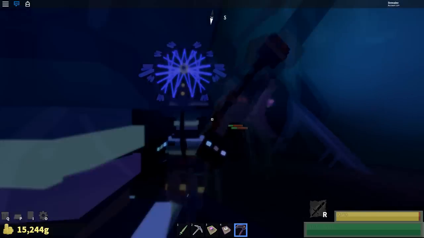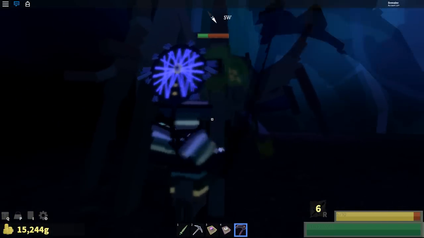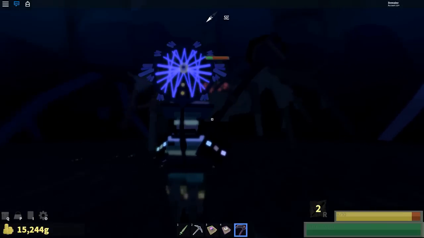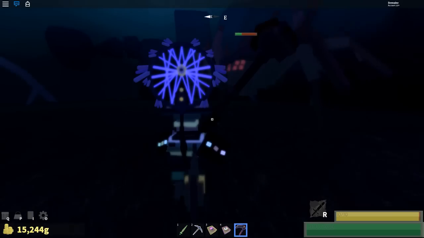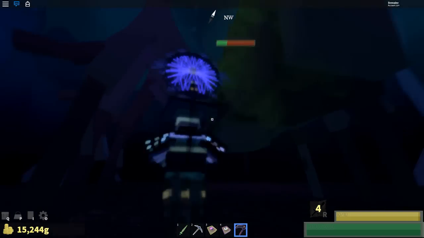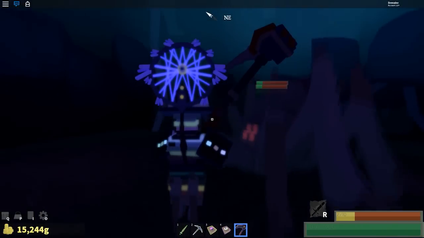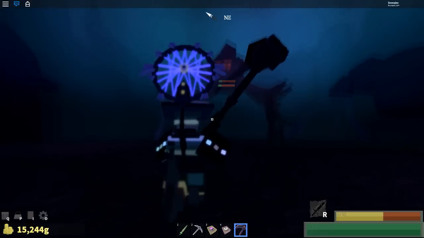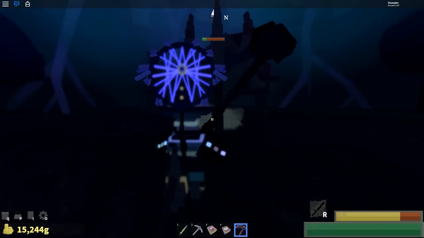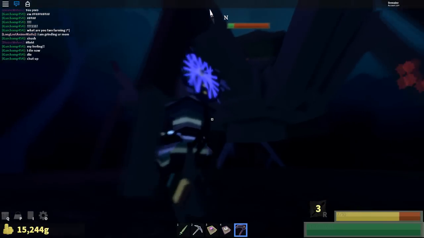All right, let's dodge. Dodge both of those. Slam. Special attack. Let's get it. All right. Nope. But I got two though. Extra attack. Oh, he's gonna attack me. Get back. All right, dodge. Let's go. Slam. And we're good. Let's go.